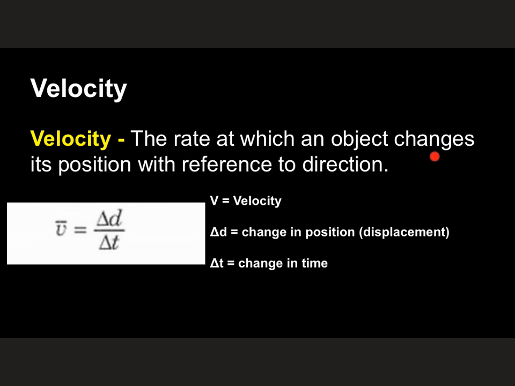It's still a rate at which an object changes position, only this one has a direction to make it a velocity because it is now a vector, right? Remember vectors? Okay, so if you're looking at this, that v with a line over it, that means vector. That line over top of it tends to mean vector. That's how we know we're now talking about a velocity.